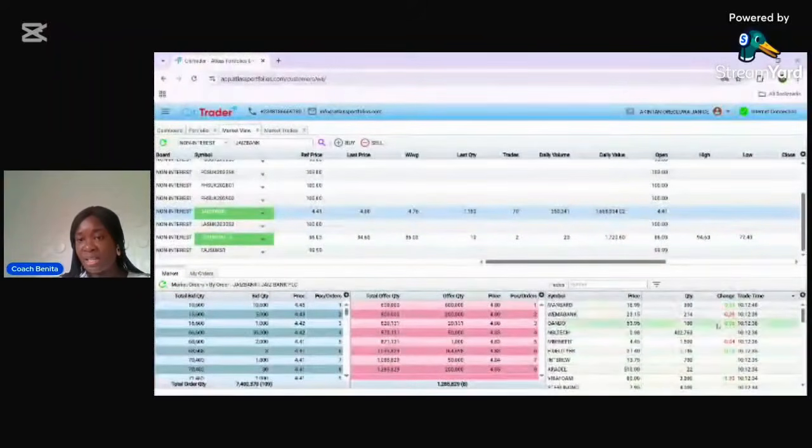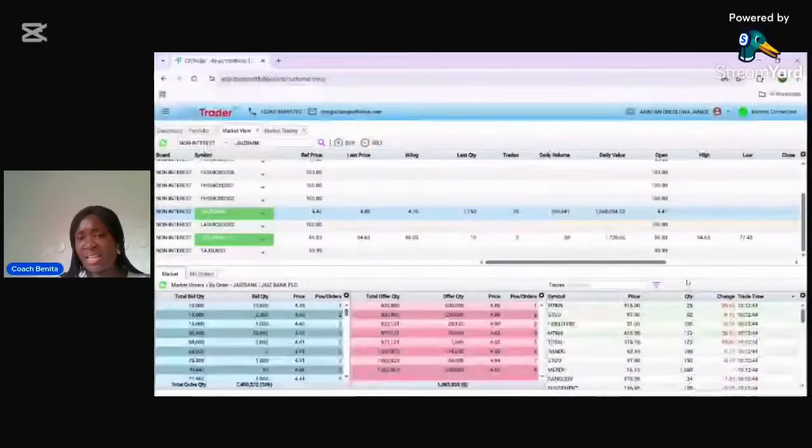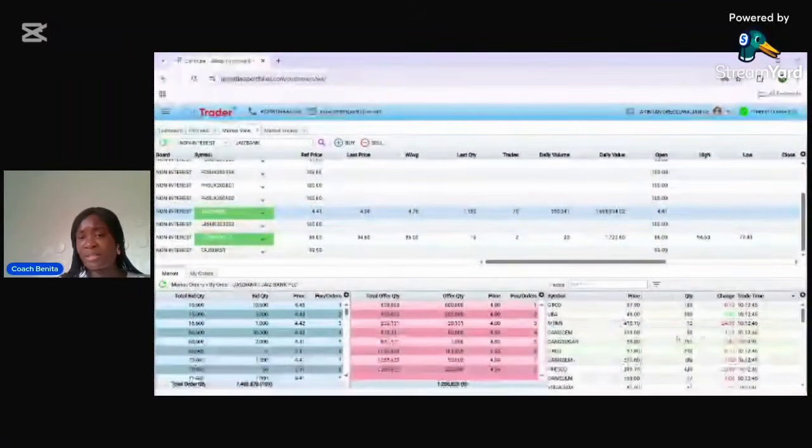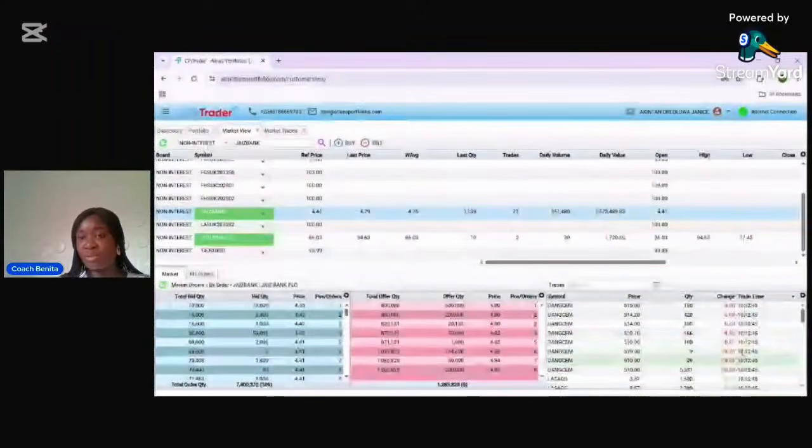This change means that if you see minus, that means people are buying below the current market price. If you see green, it means they are buying above the current market price. So this is the activity. You can see that people are buying different stocks in the market, different prices, different quantity. So this is what is going on, and this is the time. That is why it's real time. Can you see the time now? Can you see that this is real time? So it's just as it's happening, and you are seeing what is going on currently in the market.